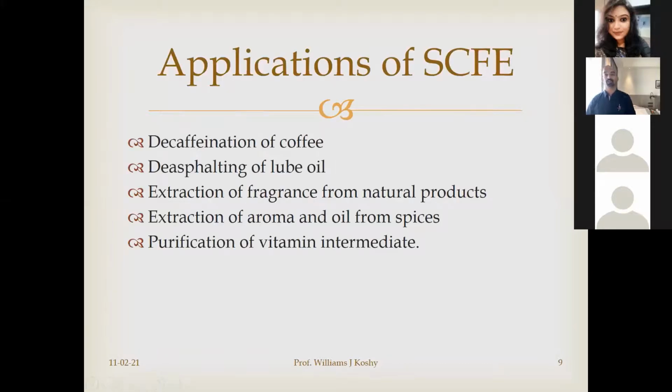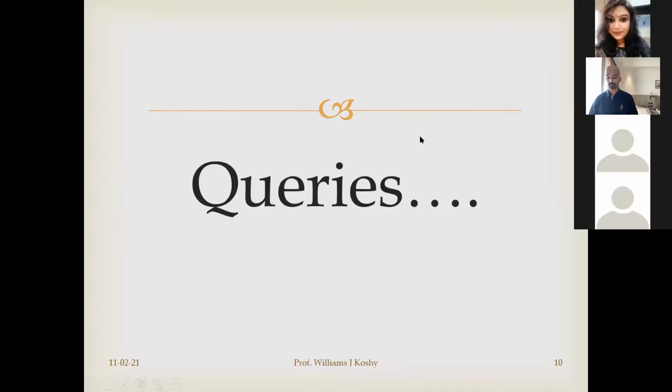So I hope in a very short span of around 45 minutes, I told ma'am that I will take around 45 minutes and just one shot of 45. The concept of supercritical extraction is clear to you all guys. We had the flow, like we try to understand what is extraction, what is the limitation, what are the drawbacks of extraction, और extraction के drawbacks को overcome करने के लिए हम लोगों ने किस तरह से supercritical fluids के properties का advantage लिया. We studied what is supercritical fluid, supercritical conditions, advantages of supercritical fluids, also the disadvantages.